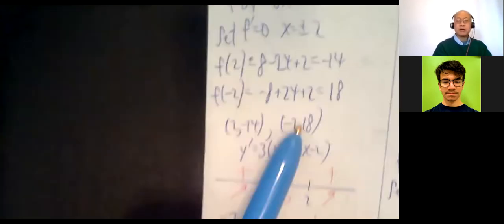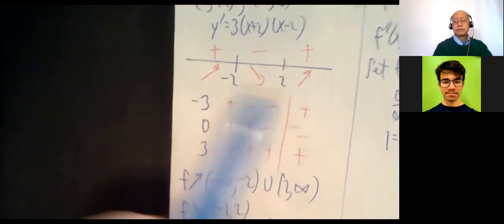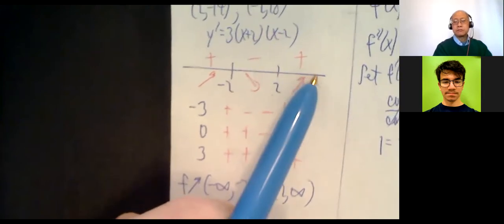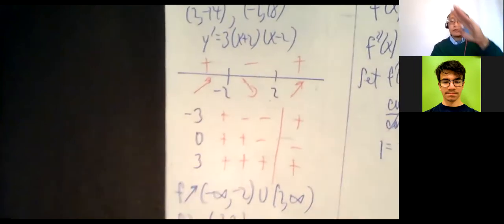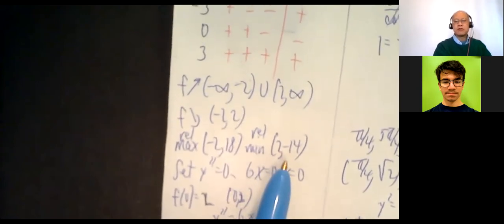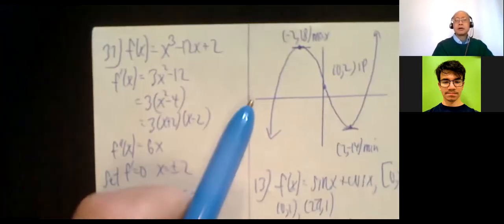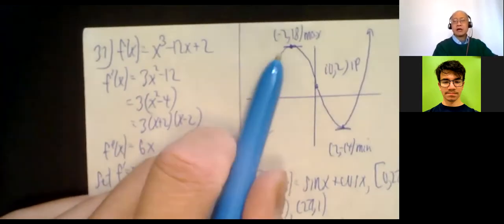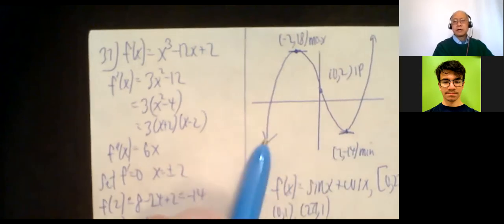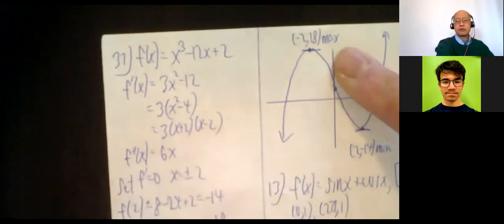How did I get the y coordinate? Remember, you have to plug in to get the y coordinate. How about at 2? Okay. The roller coaster goes down, then it goes up. What happens when the roller coaster goes down and up? You got a minimum. Relative minimum at (2, -14). Okay, so I don't have the concavity yet, but I do know that's a max, slope is 0. Minimum, slope is 0. Increasing, decreasing, increasing. We don't know the inflection point yet, but we'll get that shortly.